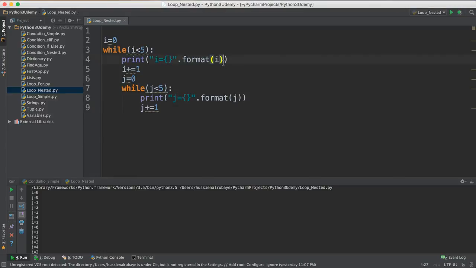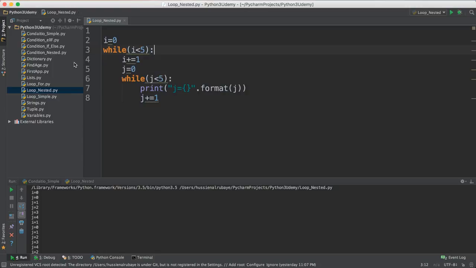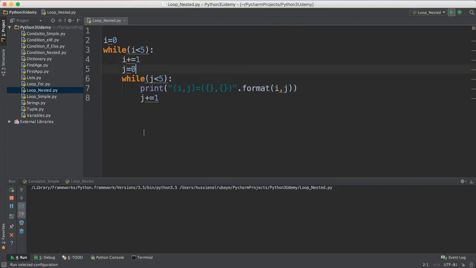If you want to be more professional and show every cell, let me take i here and say, hey, i j. So I will open a bracket in this way, i, then j, equal, open a bracket. This is just like string format, just to show you how we print in an interesting way. You see it? 0, then you have 1 0, 1 1, 1 2, 1 3, 1 4.